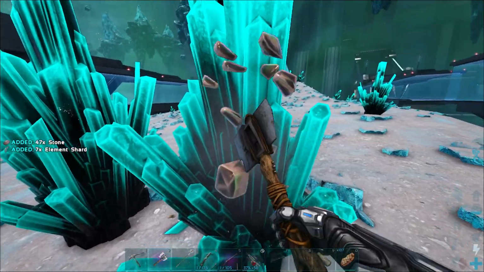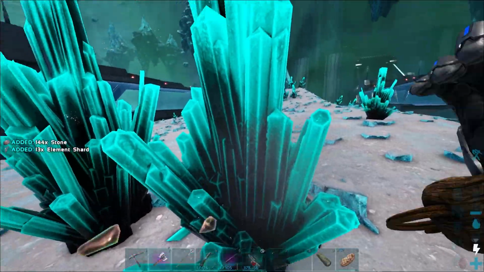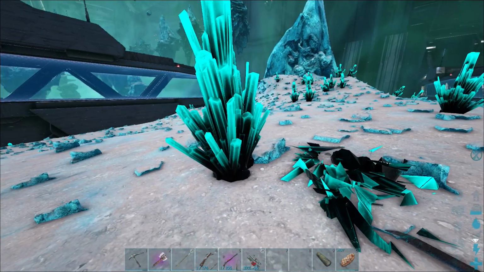If I use, this is a journeyman, is that what purple is? Yeah. So if I use a journeyman hatchet, this is what I get, mostly stone, as you would expect. And then a little bit of element. I don't even know if I got a piece of element.